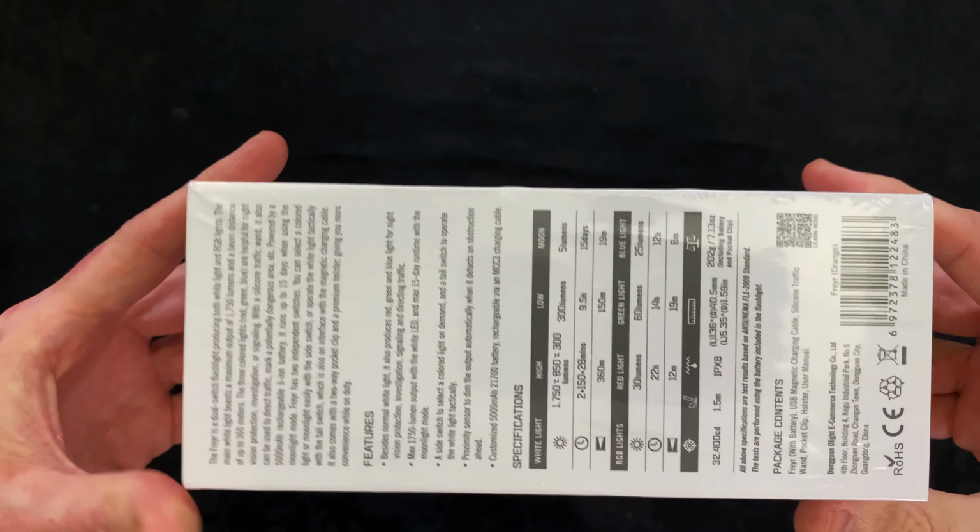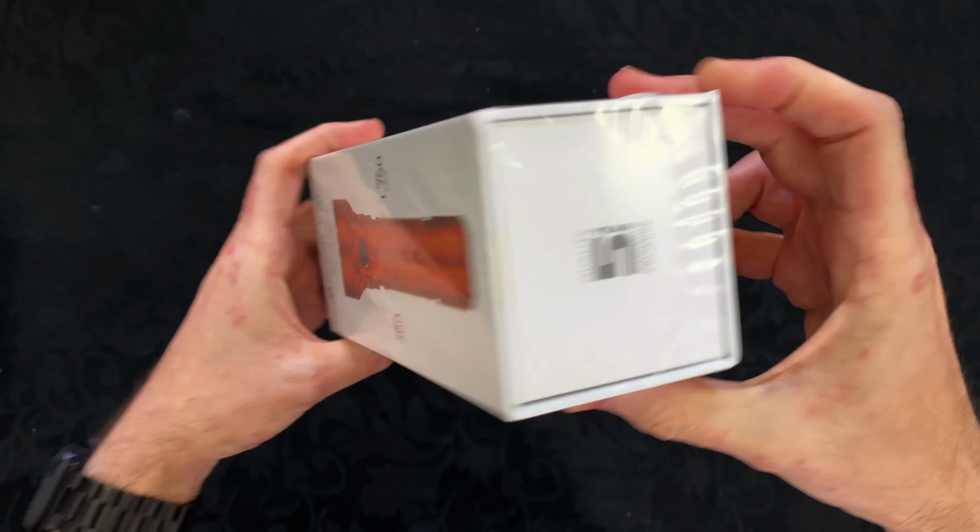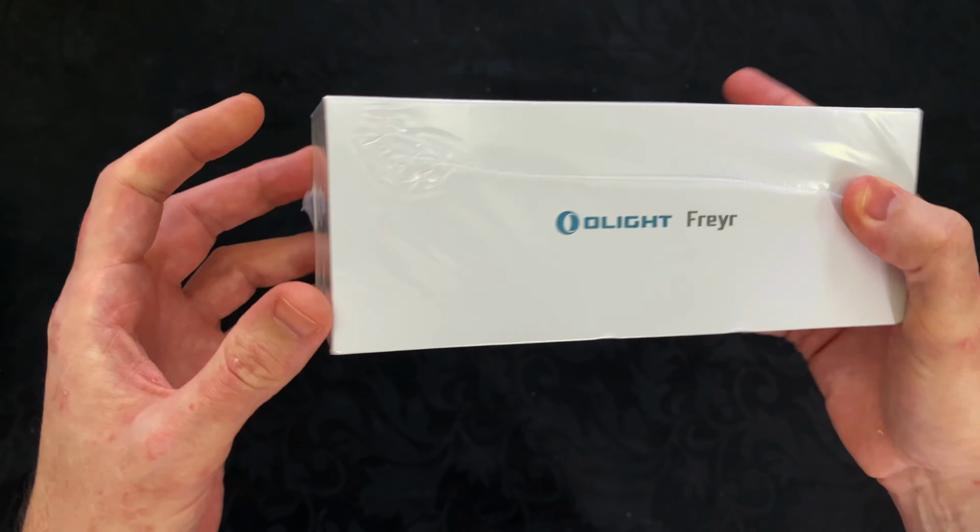Okay, so today I'm going to be looking at unboxing and looking over the Olight Freyr in orange. So before we do that, let's have a quick look over the packaging.